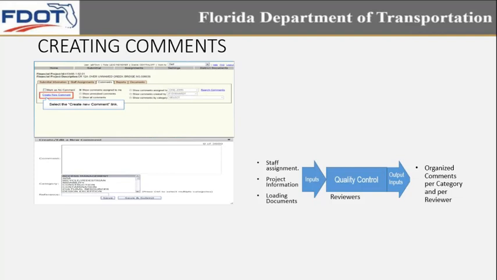Basically, creating comments takes you to your first iteration of quality control. As we started out, the ERC process goes through staff assignment, project information, loading comments. It passes through that review, ERC to the reviewers, and out come organized comments per category and per reviewer. And that's a key benefit of ERC: the comments are organized by category and by reviewer.